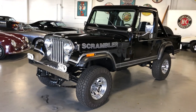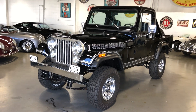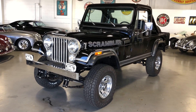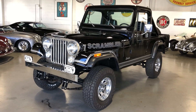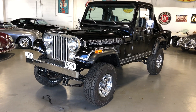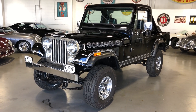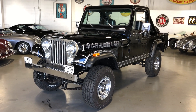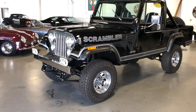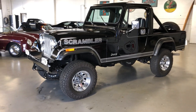This particular vehicle is one we have on consignment from a gentleman that we have sold several of his vehicles over the years. He built up quite a collection. He's owned this one actually since 2007, didn't do much with it for many years, and then decided to treat it to a real nice restoration in 2020 — had the body completely stripped and repainted in this beautiful black with the Scrambler decals all applied. He replaced a lot of the body trim, the front grille, bumpers — she looks gorgeous.